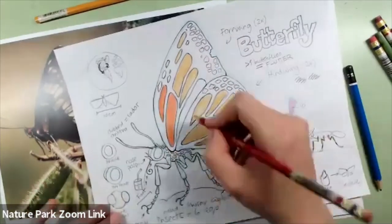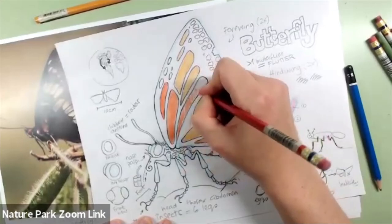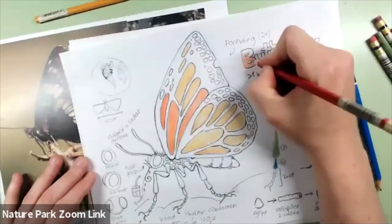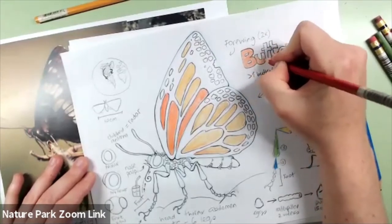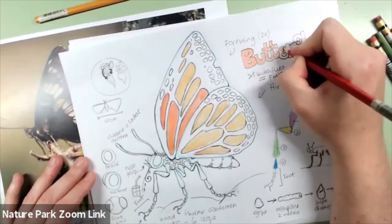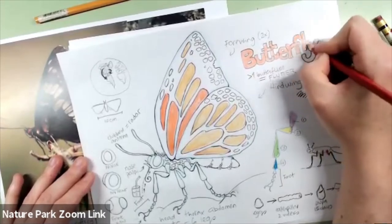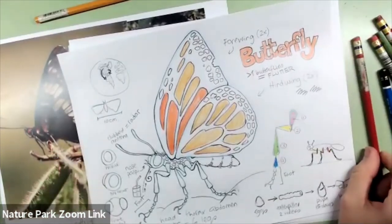There we go. And I think I'm going to add more red here. And your butterfly can be the colors that you would like it to be. I'm just going to use the same color for my title because it's 11:48, so we have roughly 10 minutes to finish it. And if you would like to send your image to Angela and the nature park, please do, because she sends them to me after. And it makes me so happy to see that you really had a great time.